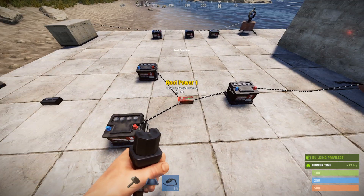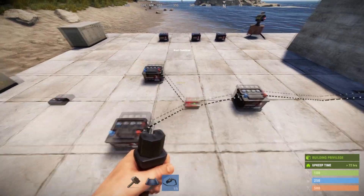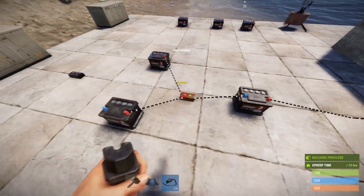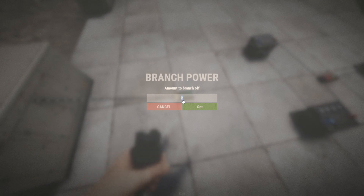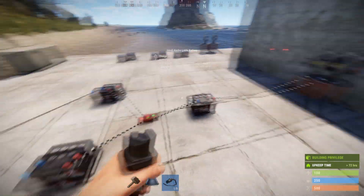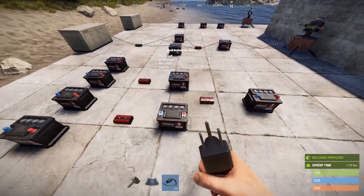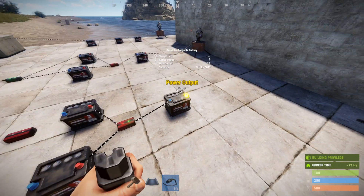The problem is the root combiner is a fickle little mistress — it actually double-dips on batteries connected to it. So even if you only connect a load of 10 to this root combiner, it still takes 10 out of each of these. In this case we are using 20, so we actually get the full value of these two batteries. And you're going to need to put in at least 12 or more into these. So I'll split this 100 into two 50s — and there you go. Now we've extended the run time of our circuit from the original 15 minutes to an additional 15 minutes that these batteries are going to add, so now it's 30. You can keep this scenario going.